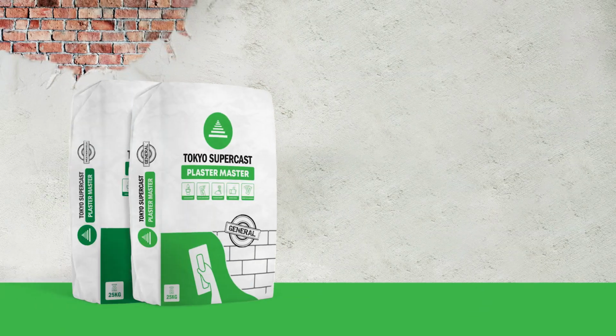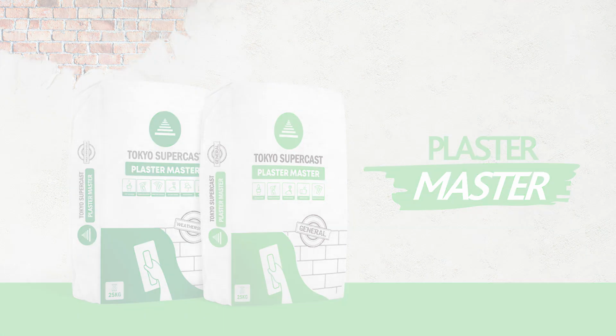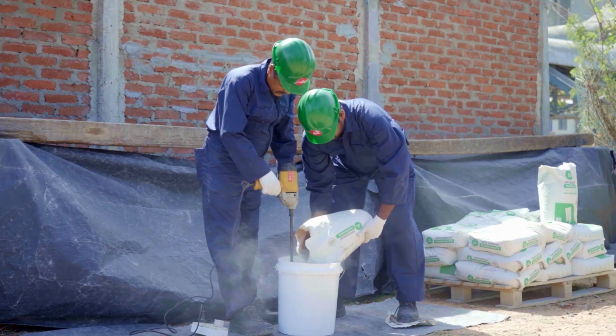Here's your solution in a single bag. Tokyo Supercast Plaster Master. Just add water, mix and apply. Tokyo Supercast Plaster Master is a quality-assured cement-based dry mortar solution consisting of graded minerals, high-strength cement, and special chemicals that improve its workability and bonding capability.